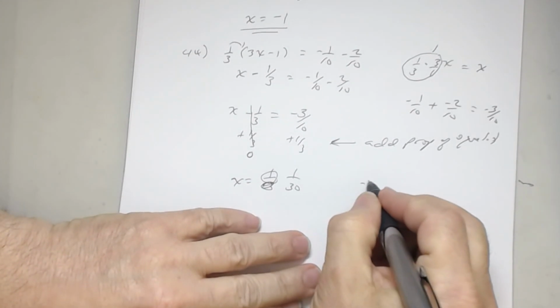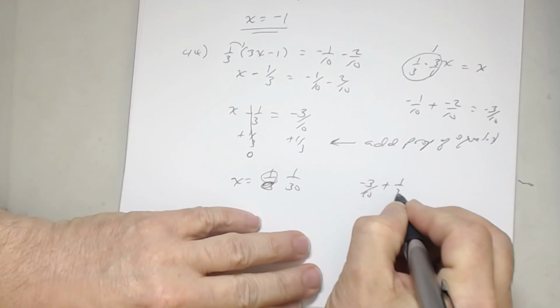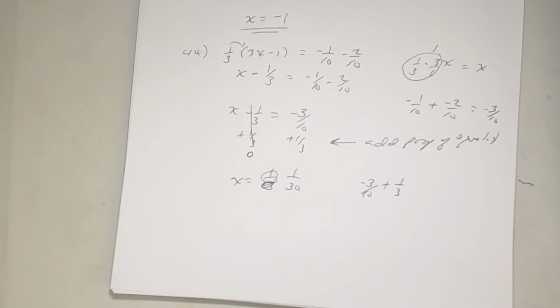So you're saying negative 3/10 plus 1/3, right? Now at least one of you, I think it was just one of you, on the worksheet you turned in, you still said negative 3 plus 1 is negative 2, 10 plus 3 is 13. I don't know why you keep doing that. That's not what we do. What are you supposed to do when you add fractions with unlike denominators, or subtract fractions with unlike denominators? Find your LCD. What's the LCD of 10 and 3? 30.